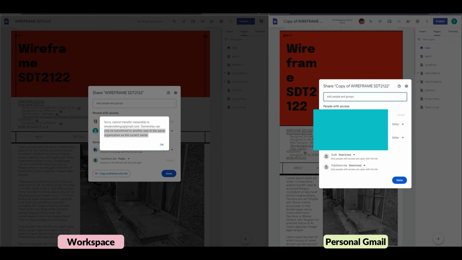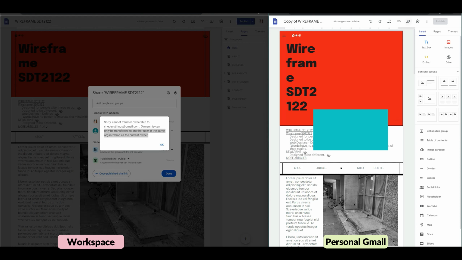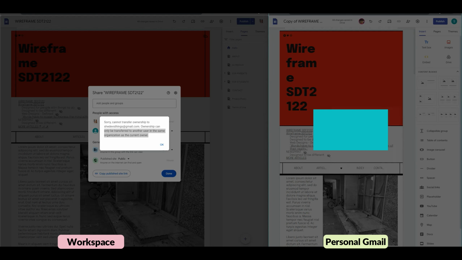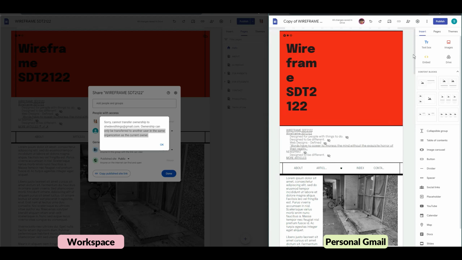And now that I'm the owner, if I wanted to go ahead and remove that other Gmail account as an editor, I can just do that. And it does set me as the owner. So if I were to refresh this page and go back to where I have the plus sign with the person, you will see that I am no longer the owner under She Devs Things. It is now a completely different Gmail account that is the owner of this site.